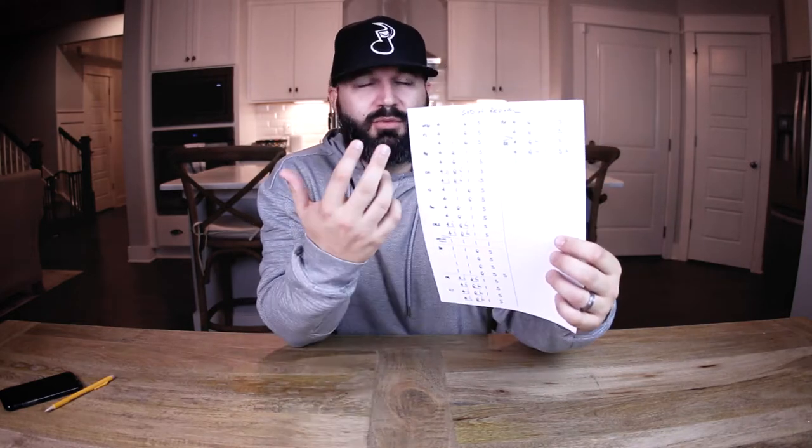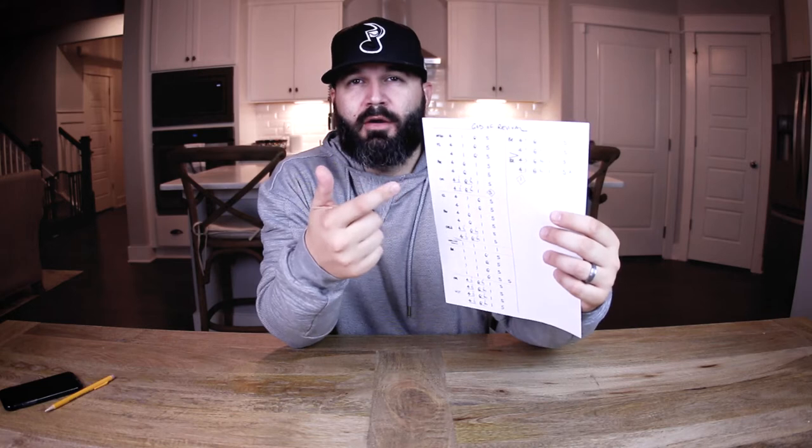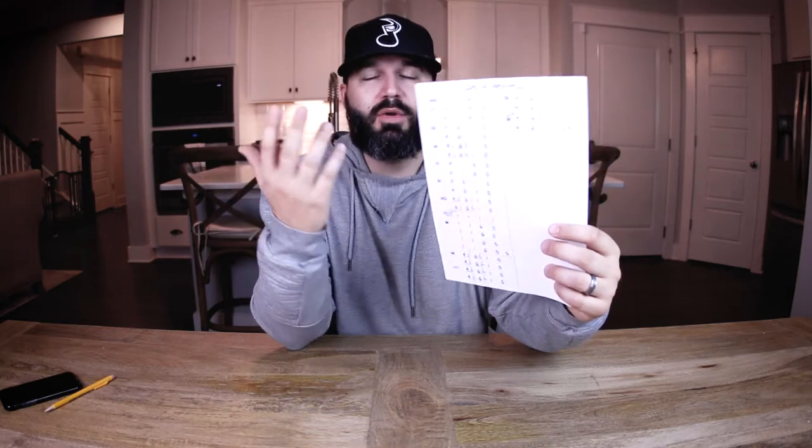Wanted to kind of walk through the Nashville number system for you guys. So I printed off some of the songs we're doing this week. Basically, the Nashville number system is pretty easy to follow. Everything is set up on a grid with numbers. Let's say we're doing the song in the key of E. Each number indicates the note of that key. Each number in this grid indicates four beats, or if you're playing the song in 6/8, six beats, whatever the time signature is, that's your grid.